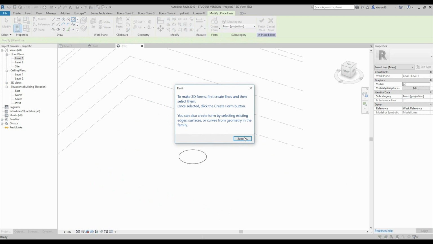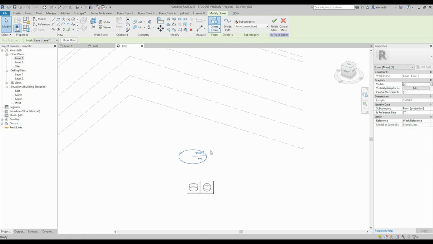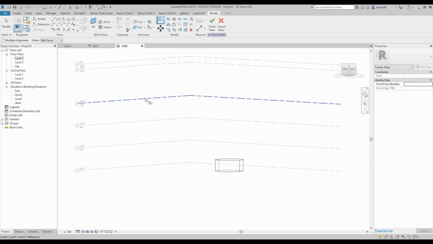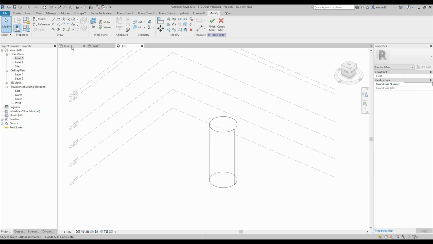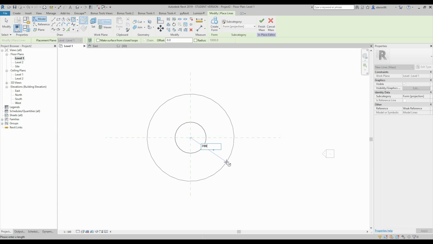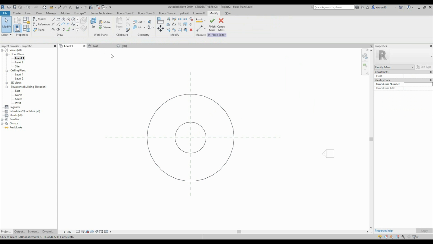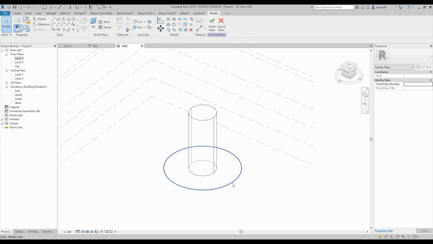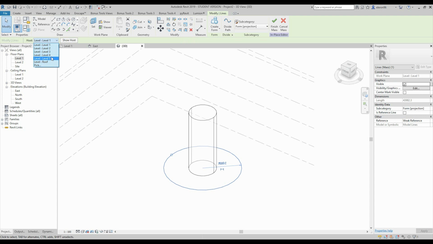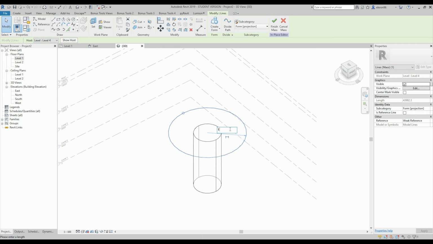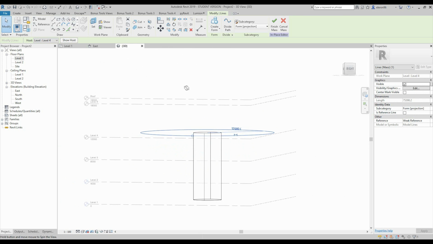Now we need to create form. Oh, sorry, just select this cycle and after that create form and that one. And our form will go to level 4. So I will use a line until here. No need to lock it. So until level 4 and we need to create one more. I'll go again to level 1. Now I'll create like 7 meter. It will be enough. Okay, again I'll go to the 3D view, I'll select this cycle, and now I need to change the reference level, host level I mean, to level 4, yeah, and let's do it like 12 meter. Yeah, now it looks like we want.